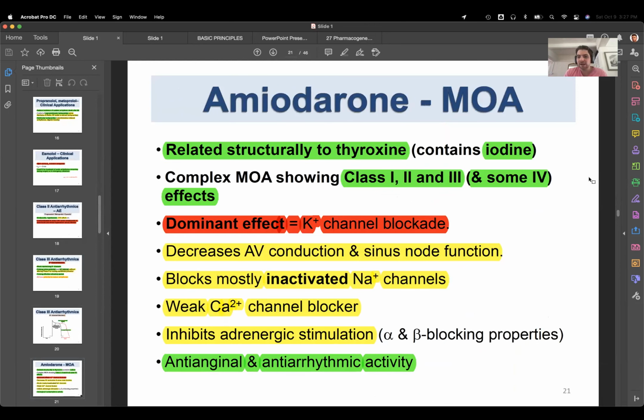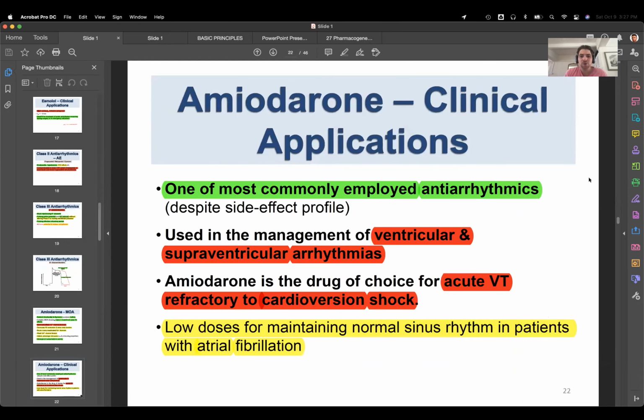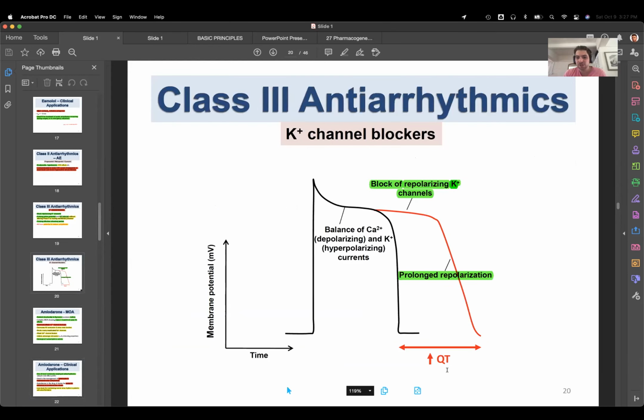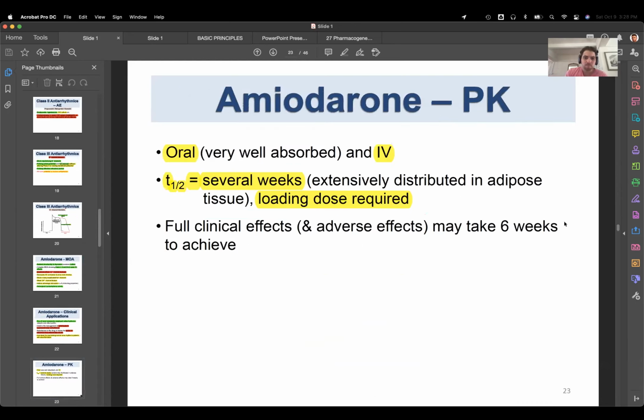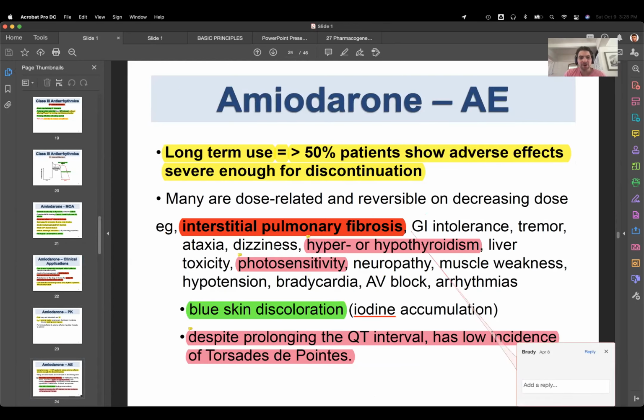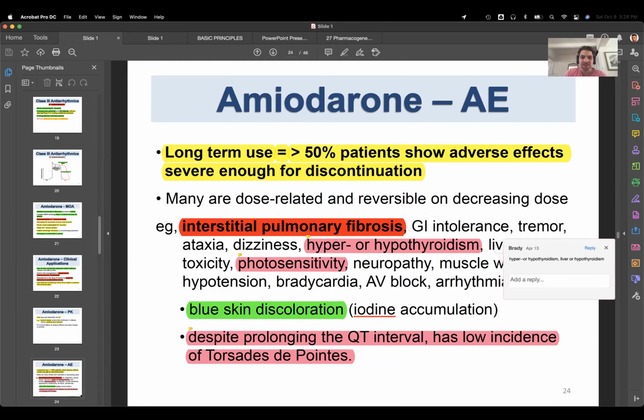Amiodarone is very tricky. I'm not sure that they use it so much because it has so many side effects. It could be used in atrial arrhythmias or ventricular arrhythmias, so it's not important that you can differentiate what arrhythmia to use it with. You just want to be able to classify it. By definition, it's going to prolong this QT phase. It's going to work on phase 3, this repolarization phase, by blocking the potassium channels.